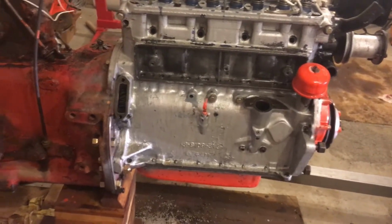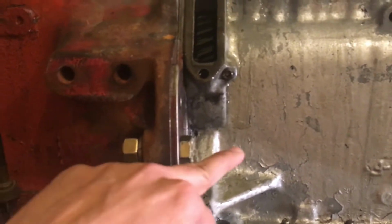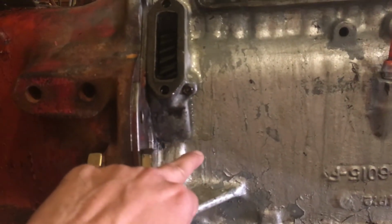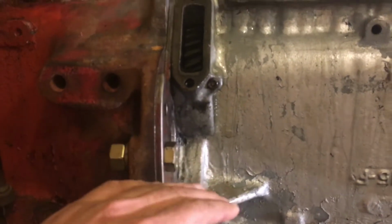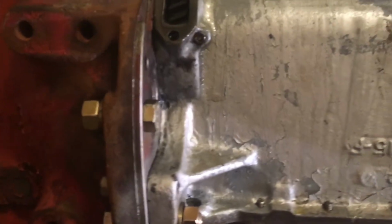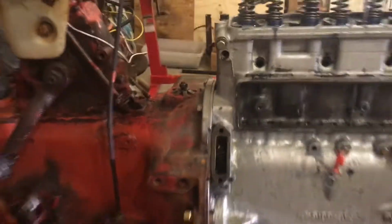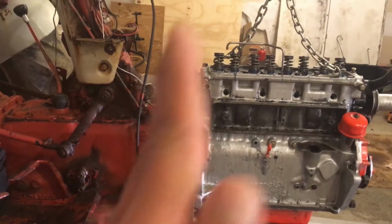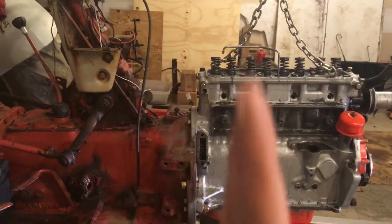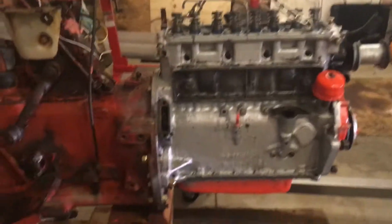I lifted up the engine high enough so the transmission shaft and the engine clutch plate are aligned at the same level. Just eyeball it. It doesn't have to be precise. You will have some wiggle room because of the chain, and make sure your transmission is level or slightly up. So it's basically not 90 degrees like this, it's tilted backward, being a little higher up. That's the way I did it, and I eyeballed it.